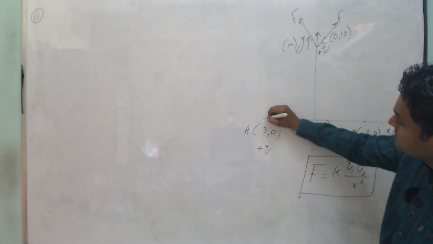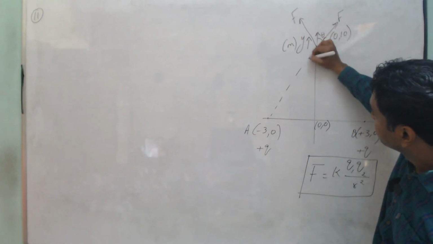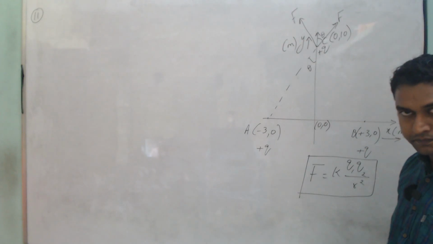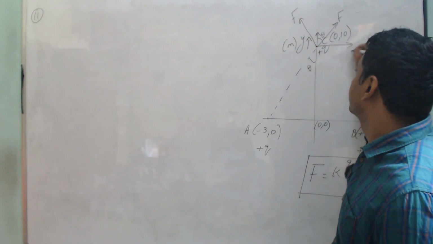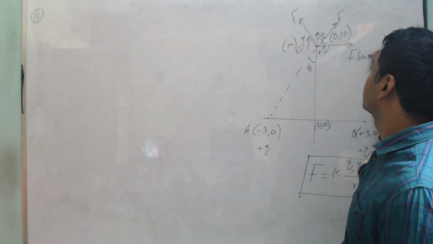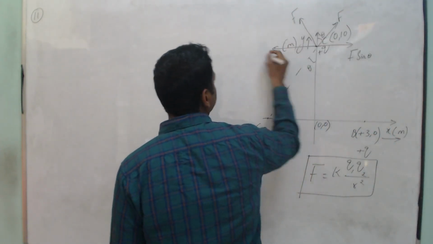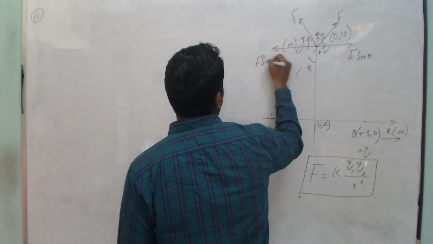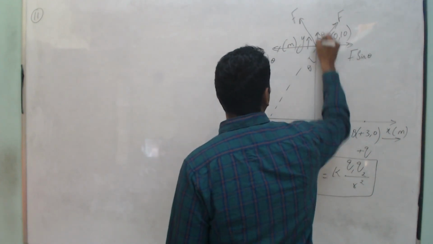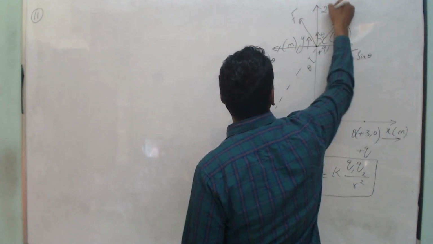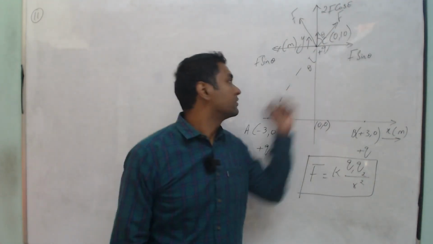Yes, sir. Next is, let me join this line and let this angle be theta. So if that angle is theta, this angle is theta. In vectors, we know we can divide it into components. Here I can write it as F sine theta, correct? Similarly, due to the left force in this direction, due to symmetry, we will have F sine theta. These two will cancel each other. So the resultant force will be 2F cos theta. Yes, sir.